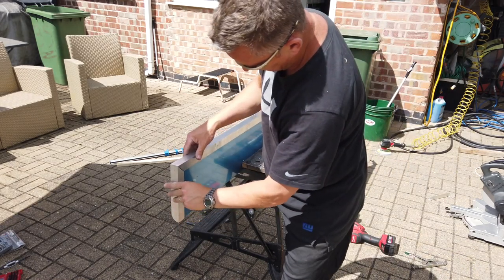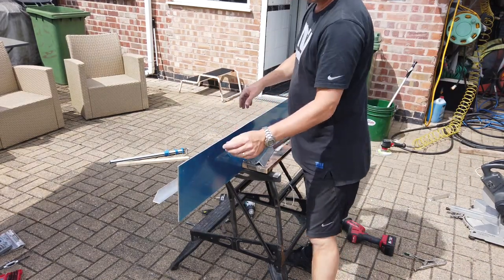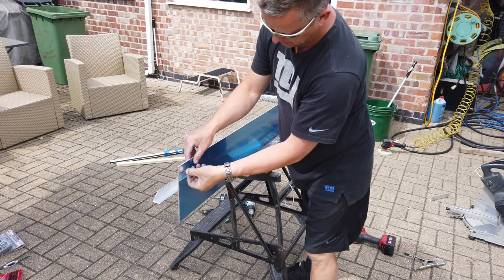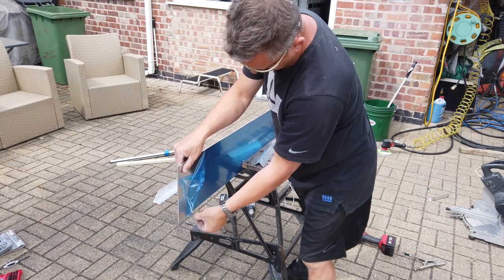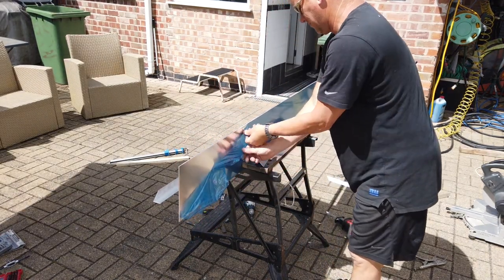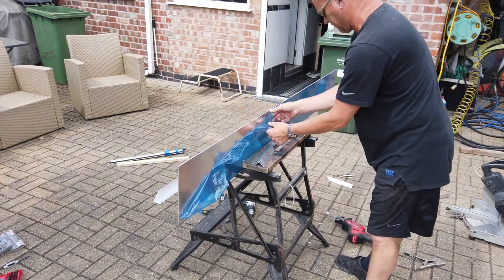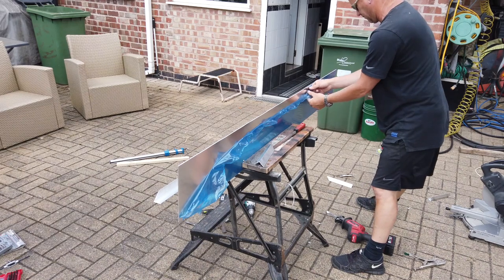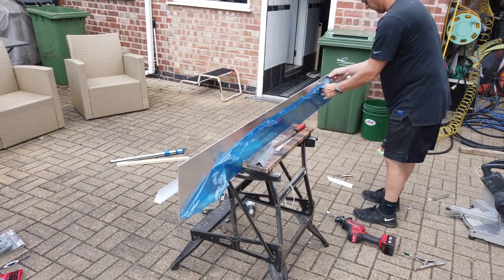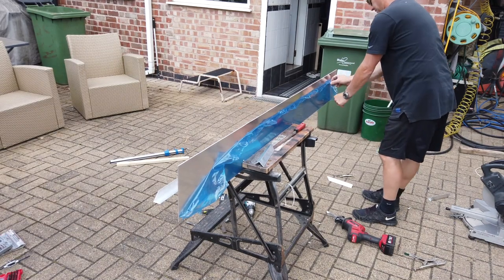I had to change the blade in this hacksaw - the metal blade with the thin tooth was too fine, I had to put the coarse metal blade in for the aluminium and that worked really well. The thin one was just getting blocked up, the teeth were taking the metal in. I also tried a Bosch jigsaw with an aluminium blade in it and the 3mm was just too much for it to cut through. This plastic protective film is great to peel off - nice and shiny underneath, it's almost a mirror finish. It's almost like you're the first person to discover this piece of metal.